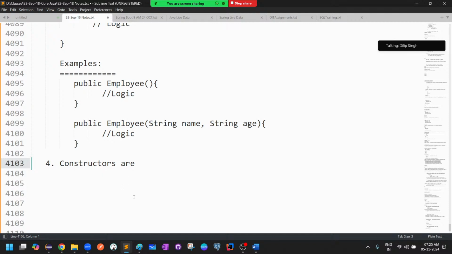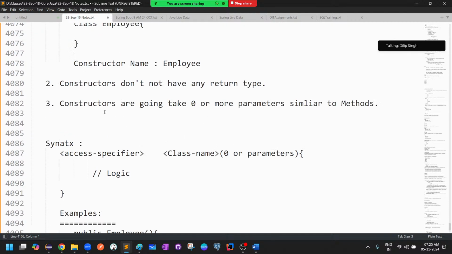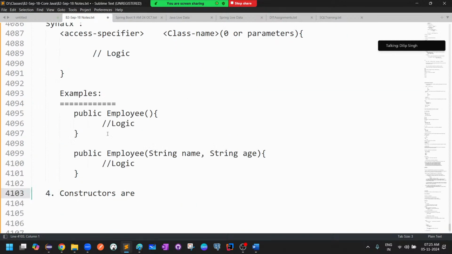What we understood as of now is how we are going to write constructors, and how constructors look like methods. We understood a couple of rules.